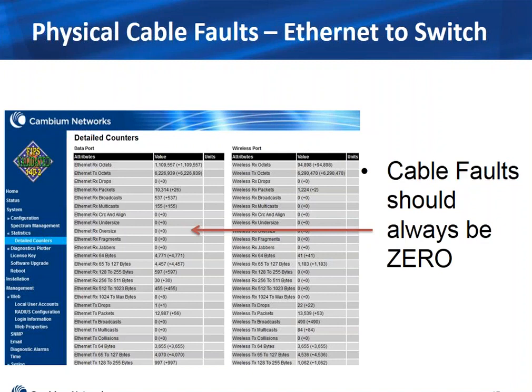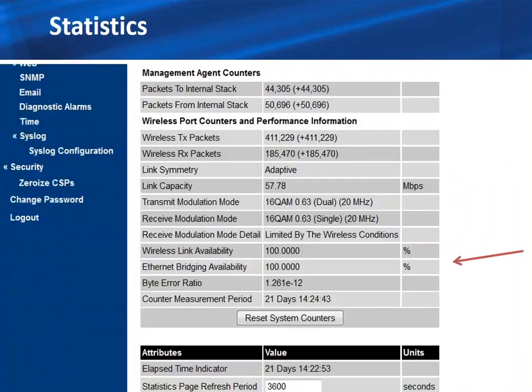And this is key here: under statistics and detailed counters, or specifically on the 650 and 700 called main port counters, we actually see CRCs, undersized, oversized, fragments, and jabbers. We want to see those always be zero. Maybe one or two out of a billion we might lose, and that might be because of a cable getting plugged in or not. We otherwise want those values always to be zero. And we check that at either end of the link, for each radio, to make sure we're not losing anything at each end.